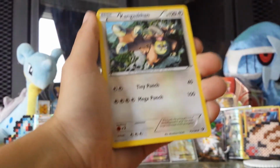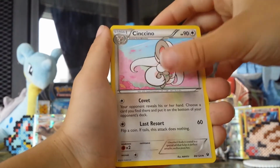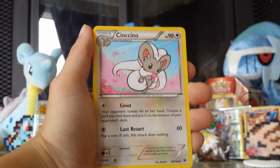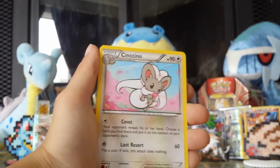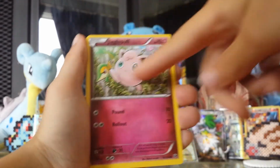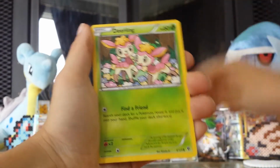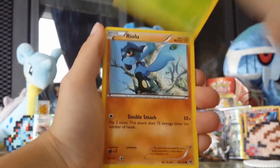Duo Vision. I was going to say it wasn't in print in time for that, but I guess maybe it is. Okay, Kangaskhan. Let's go on. Cincino. People say Cincino. I'm going to say Cincino, okay? Correct me in the comments and in pronunciations if you really think I'm wrong. Jigglypuff with Snivy and the Spoink and the Jigglypuff, of course, with Rollout. A Deerling and the Flowers.